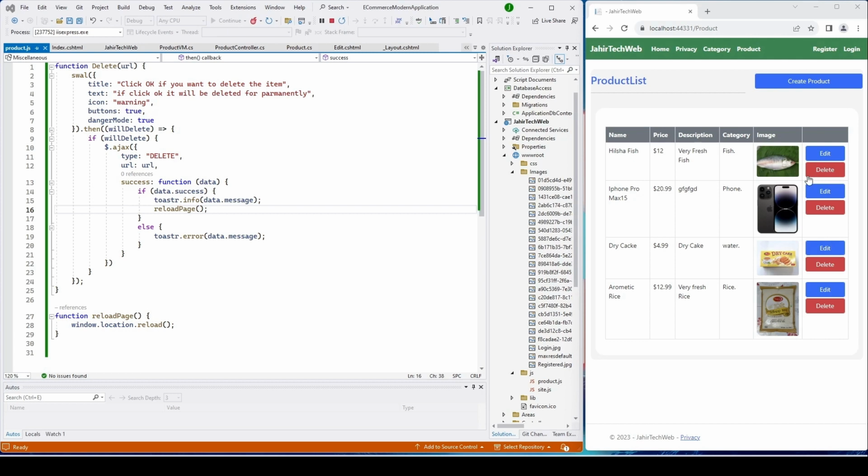Hi friends, in our previous video, we implemented this delete function, which allows a user to delete an item, but they are able to see a warning message asking if they really want to delete it or not, right? You can see we are using this SweetAlert to warn the user whether they really want to delete it or not. If you have not seen my previous video, please go ahead and watch it, and you will have a full idea how to use JavaScript and Ajax to delete an item and show a warning message.